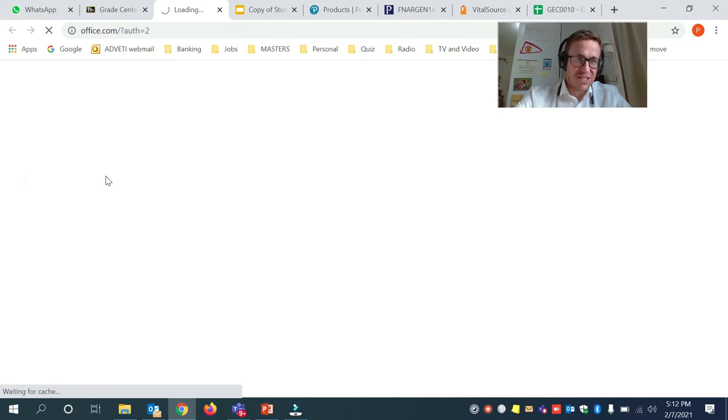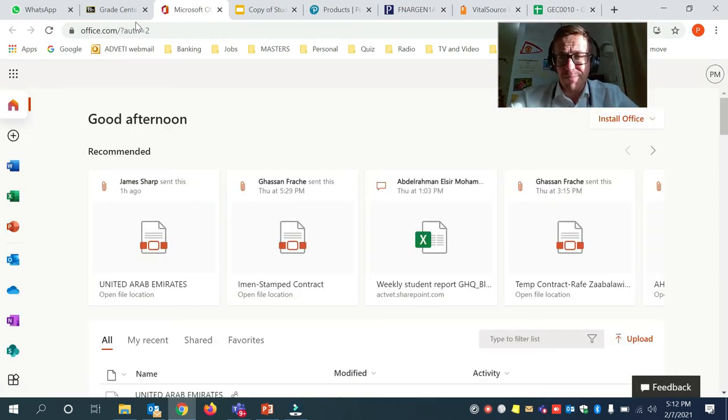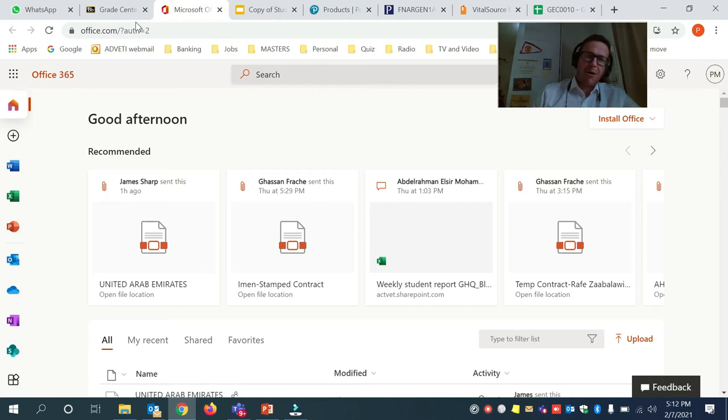Now Office 365 is provided to us free by Microsoft, and it's basically the full range of the Office suite. So you do get it with your laptop, you get Word and Excel and PowerPoint, but this provides it in the cloud, and it will give you some storage area so that you can always access it.